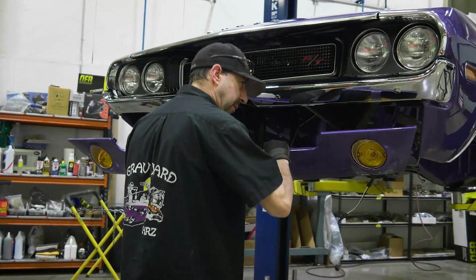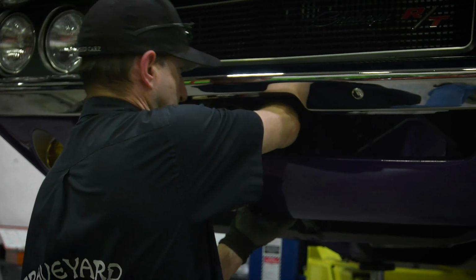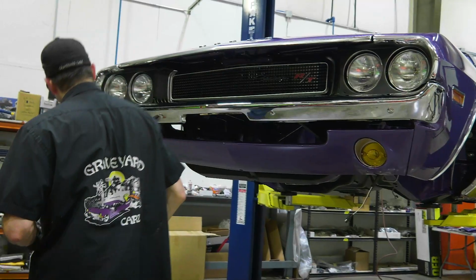Before we get our drivetrain installed in the 70 Dodge Challenger, I'm actually going to install the front valance. Our front valance is really easy to install. The only thing you've got to really watch out for is chipping paint. If you chip the paint, we're going to be hot.